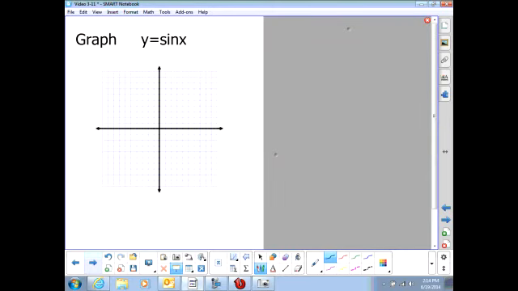Just reviewing our sine and cosine graphs. So we've got pi over 2, pi, 3 pi over 2, and 2 pi. And we'll call, say, this -1 and this 1. So sine always starts at the wrap line, so it's starting at 0, then it's going up to the top, back to the middle, down to its minimum, and back to the wrap line. So your basic cycle of sine looks like that.